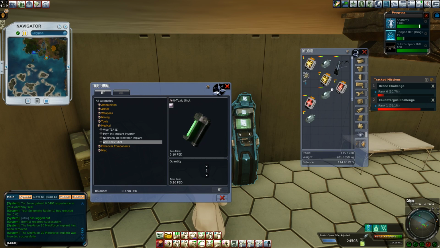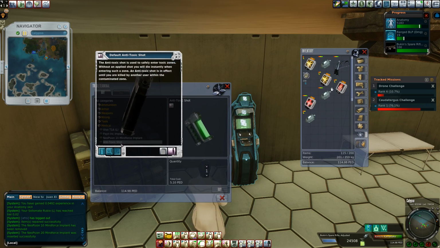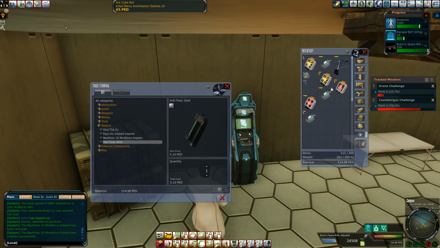It's 5 PED per shot. I don't even know how long it lasts. How long does this last? Oh, until you're killed by another user. So even if you die by a mob, you should be fine. So technically, it could be indefinite. The irony being, if you do that, the respawn point for Mount Hephaestus is a boat. And you can't put any of your spaceships down, which is very funny, actually.